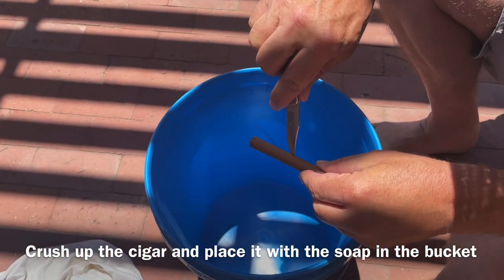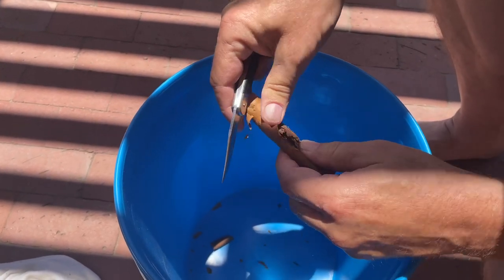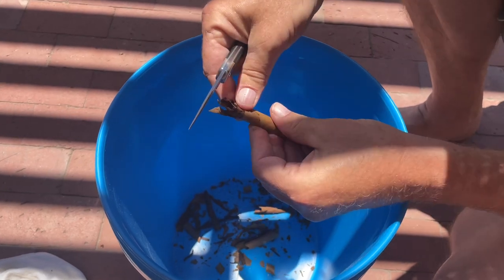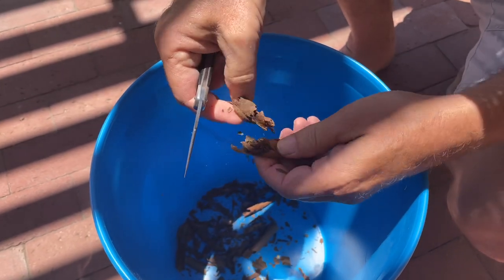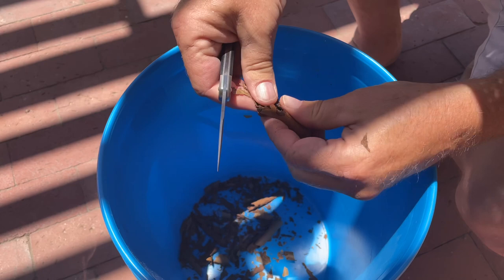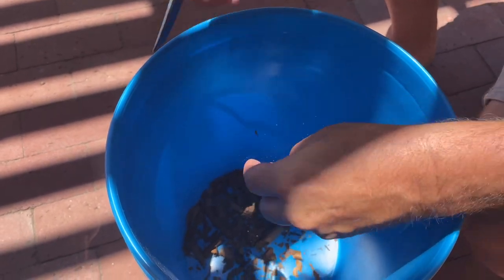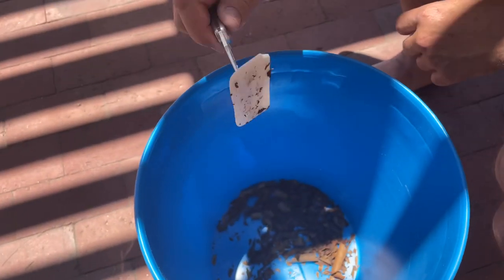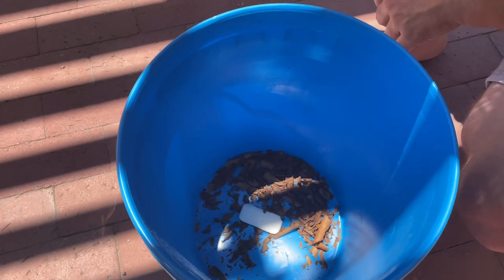For what we do — this is a cigar, and nicotine is poisonous. Nicotine sulfate will kill — it's poisonous to all animals. The reason nicotine is in the plant is to keep it from being eaten by bugs and other things. So what we're going to do is shred it up. We've got some soap too — just regular old soap, as pure as you can get. We're going to put boiling water in here and let it soak overnight, and then we're going to bottom-soak the cactus that has root mealybug.